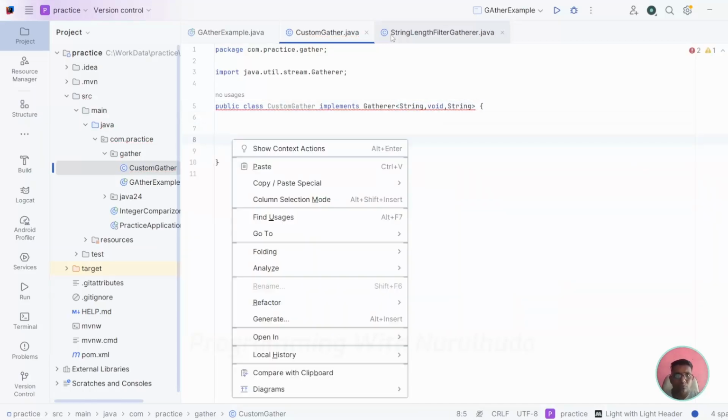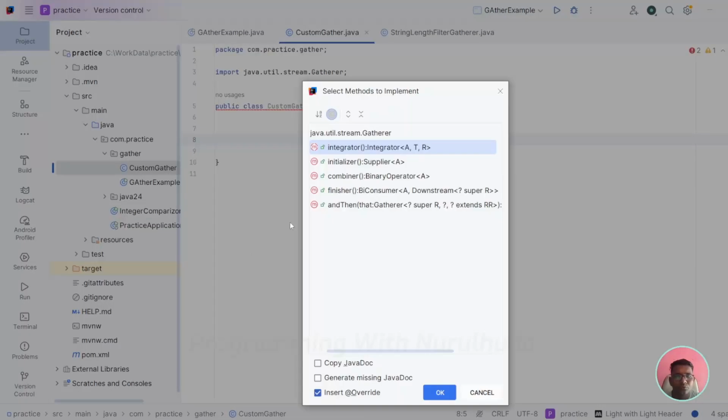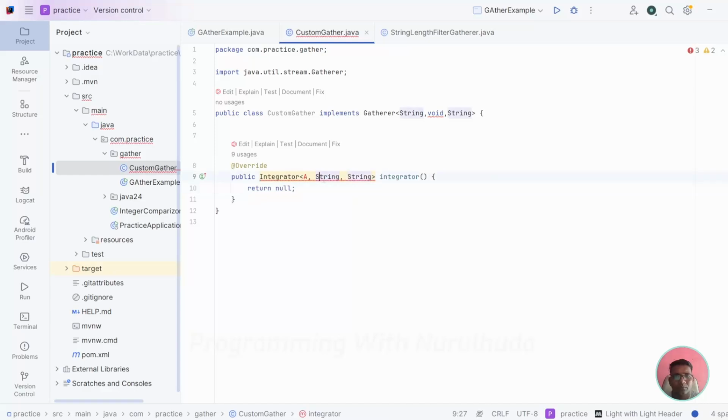Now we need to add the override method. It should be the integrator. This consists of three parameters: state, element, and downstream.